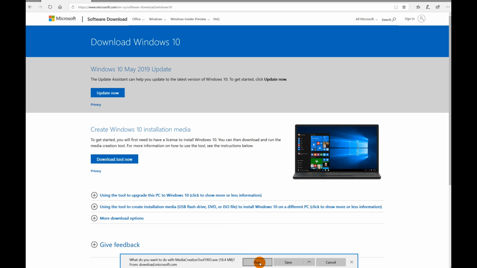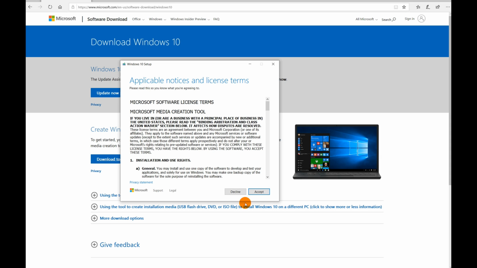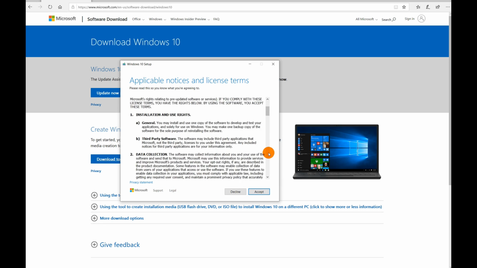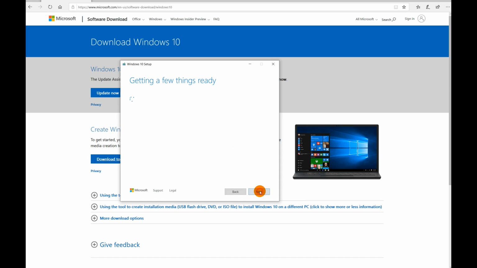So we need to run this tool. We're actually running the installation of it. We do have to confirm that we want to use the administrative account for doing so. So I'll say yes. It is now checking out the PC to make sure that you are capable of installing Windows 10. Now I am running this on a separate PC, which happens to already have Windows 10 installed and therefore is capable of running Windows 10. Now it's going to ask for me to accept a license agreement. I can read through this, but ultimately I need to accept it in order to continue on.